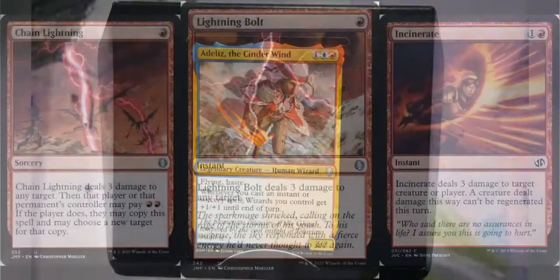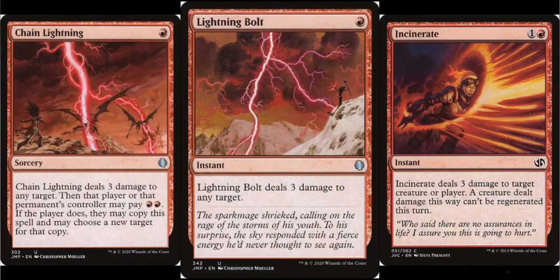You can change out the one counter spell and a couple of the buffers that I have in here for some damage spells. You can do Lightning Bolt, Chain Lightning, or Incinerate. And then a whole bunch of other ones. Trust me, red has more instant direct damage spells than I think blue has counter spells at this point.